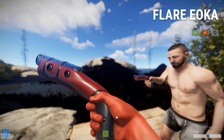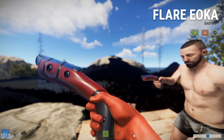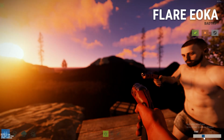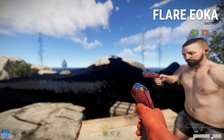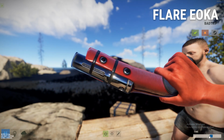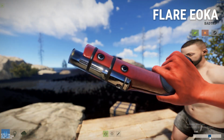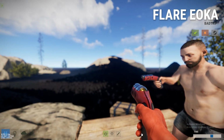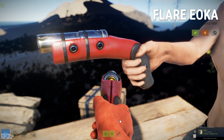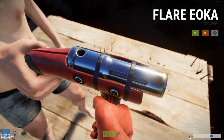So keep in mind, EOKAs really aren't used that much. So if the supply is too high, the demand isn't going to be able to outweigh the supply, which will unfortunately affect the prices, and also undercutters will absolutely destroy the Flare EOKA's price if prices don't start off really high to begin with. And seeing as it's already $3.45, I'm going to say, unless you're selling it day one, you're not going to make profits until a little bit later on. This is going to be a medium to long-term investment, but I do still think that the EOKA is going to make you money. It's $3.45.